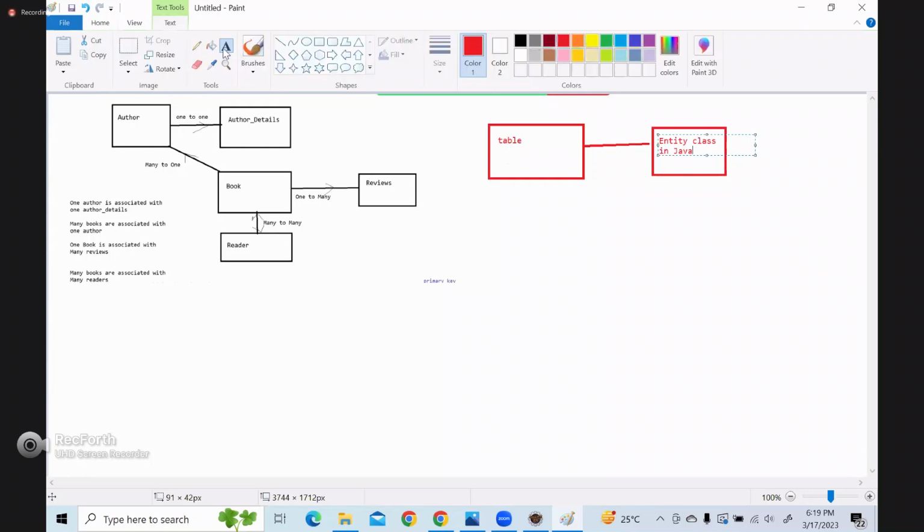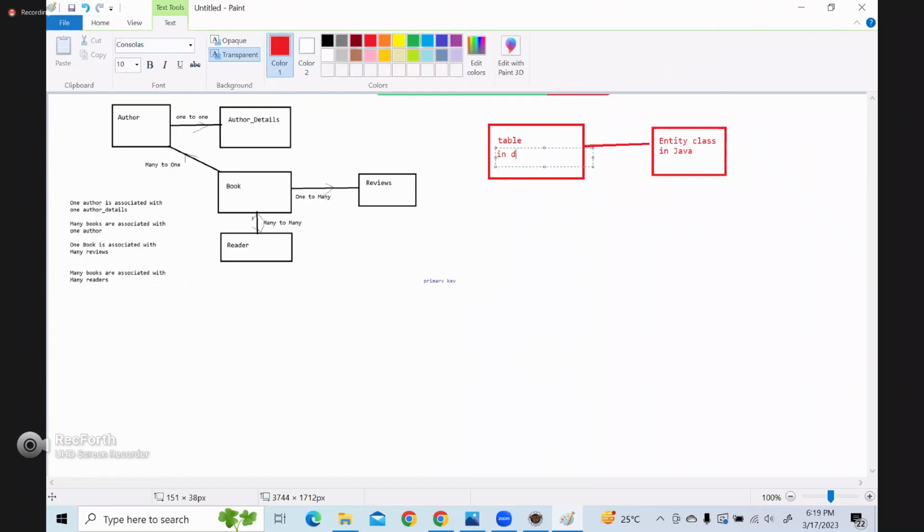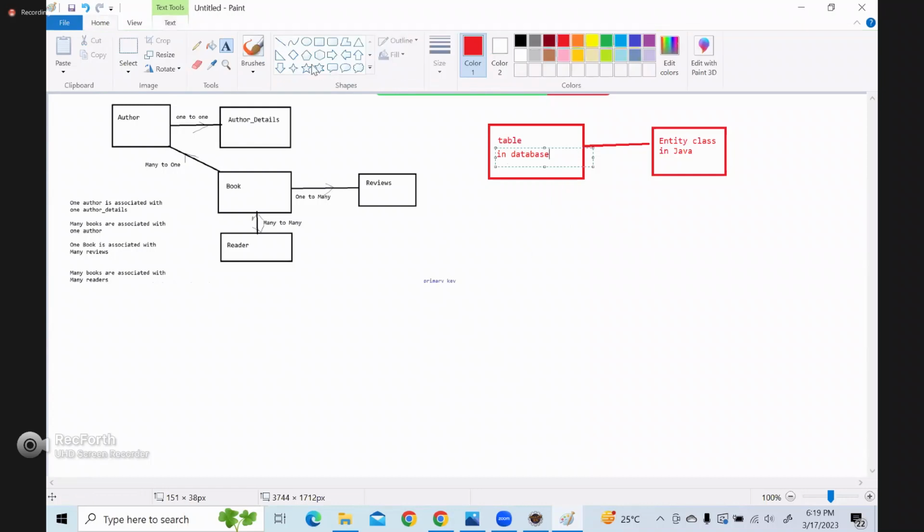A table in the database is mapped to an entity in a Java class.